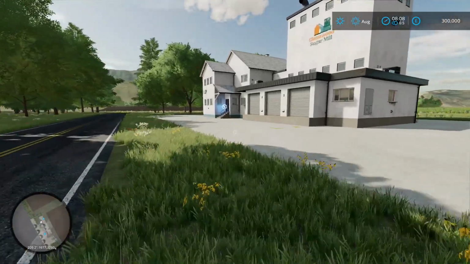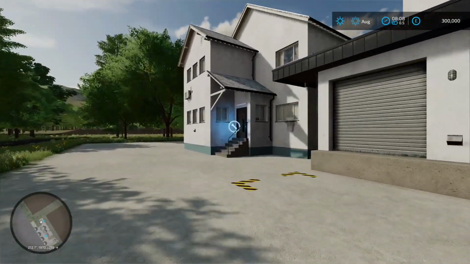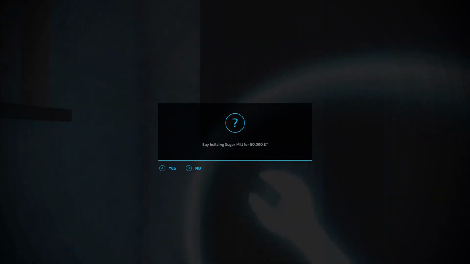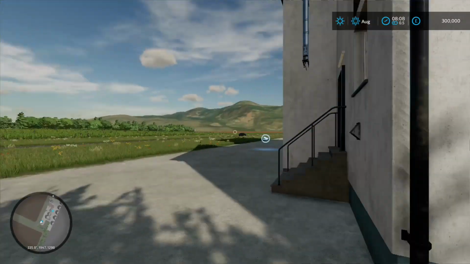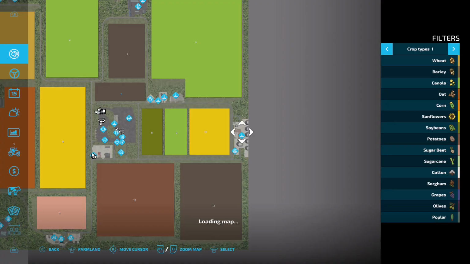So you've got your pallet spawn point at the front, production chain menu just there for you. So we'll click on that. 80 grand, fair enough. Then we'll come around the back. Obviously, that's going to be your loading in point. All right. We're going to carry on.